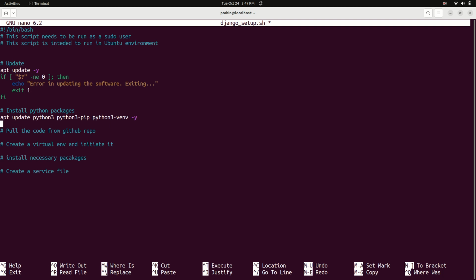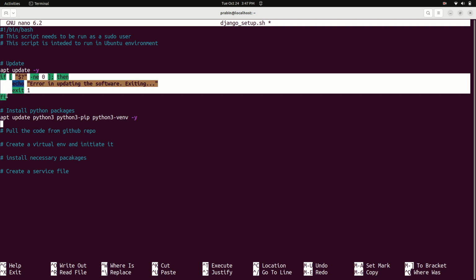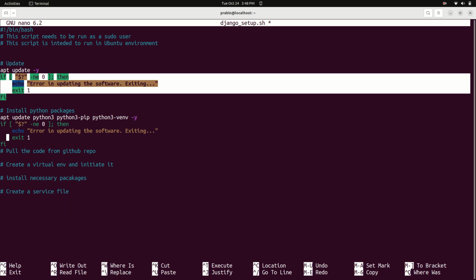We don't want to continue with our installation process. So for that we need to put the same thing here. I will copy that one and paste here, but need to change it to error in installing Python packages, exiting, and exit 2.